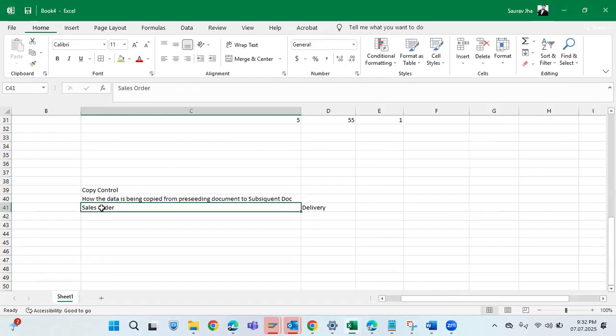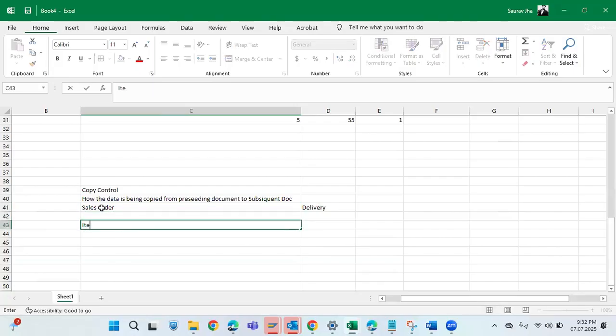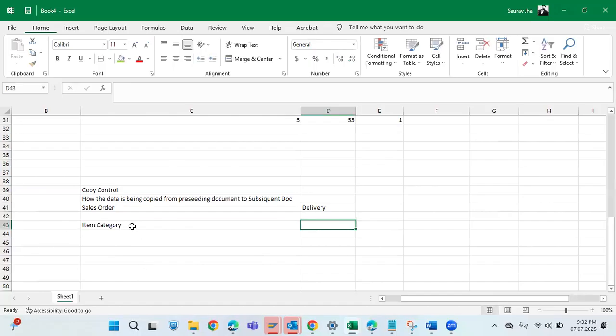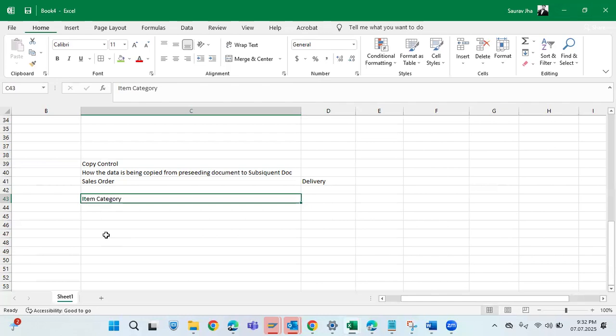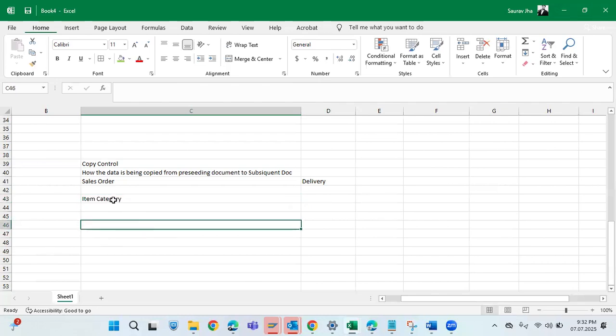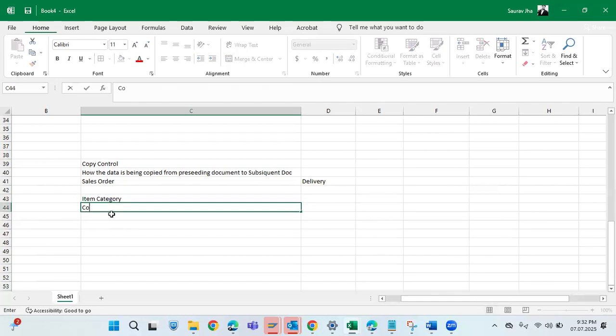So how does copy control work? Each document type will have an item category. The item category helps us copy the line item information.